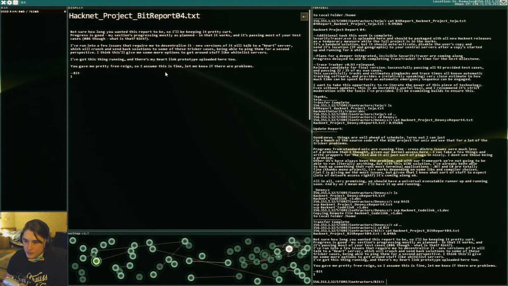Not sure how long you wanted this report to be, so I'm keeping it pretty curt. Progress is good. My section's progressing most of these plans in that it works, and it's passing most of your test cases. Number 86, though. What is that? Hint? I've run into a few issues that require me to decentralize new versions that will talk to a heart server, which will crunch and send back solutions to some of the trickier cases, being able to ping them for a second perspective. I think this will give me some more options to get around stuff like whitelist servers.